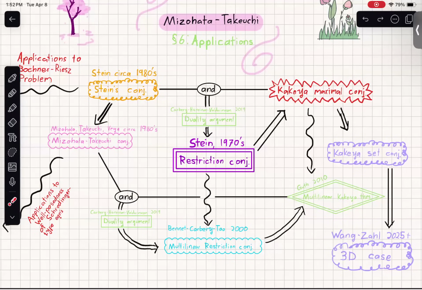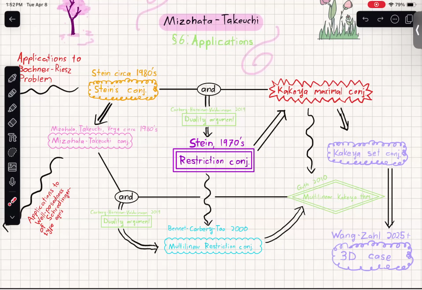But basically, the Mizohata-Takeuchi conjecture was motivated by the wave packet decomposition and the fact that the extension concentrates on these different tubes. And what Stein's conjecture says is that we can do a little bit better than that. Well, actually we can't because of this counterexample, but we hoped that we could, and that we can look at each tube. Each tube has a certain amount of mass, and we can quantify how much mass is on that tube based on the specific region of the surface that it comes from.